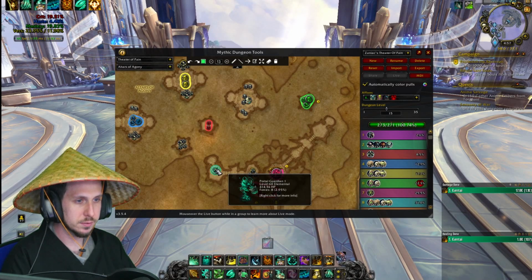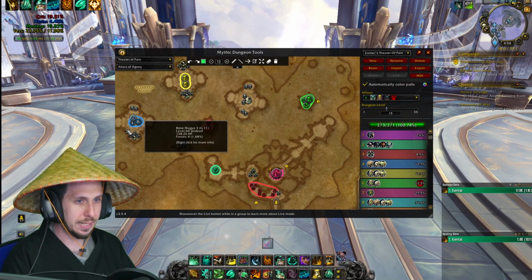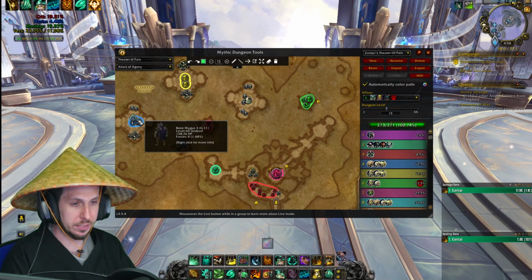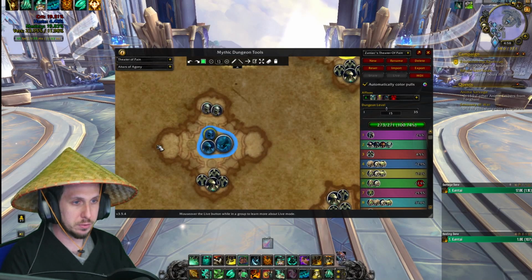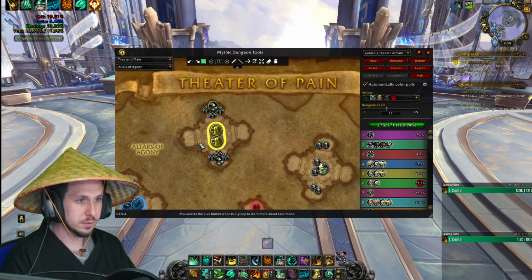Grab this. Go right. I CC this here because that's inspired, as you saw in the video. So I go ahead and CC this enemy. And pull these 2 back. Kill them so you can interrupt. Then kill this. Then I go left.